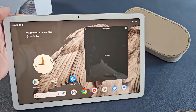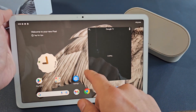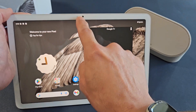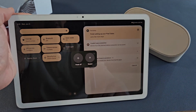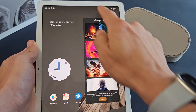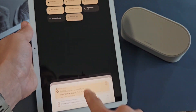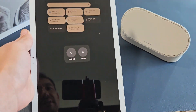Another way that you can bring up that power off menu to restart or turn off is if you go to notifications — let's go all the way to the top, slide down — and then you have the power button down here. Now, if you had it in portrait mode, you would slide down, and then you have to slide down one more time all the way down, and then the power button will be down here.